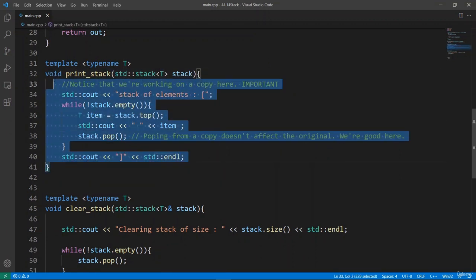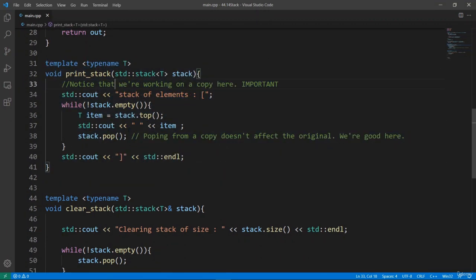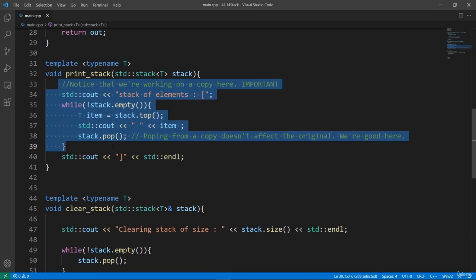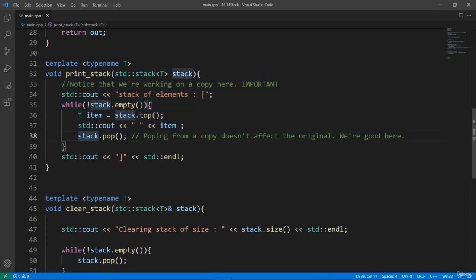So this is going to make this a little bit flexible to work with. And notice that we pass a copy because we want to completely wipe out this copy as we print it. So we're going to be looping around, seeing if a stack is empty. We're going to grab a copy and we're going to grab the top element from the stack. We're going to print that element as you see right here, and then we're going to pop that off the stack and it is going to go away.